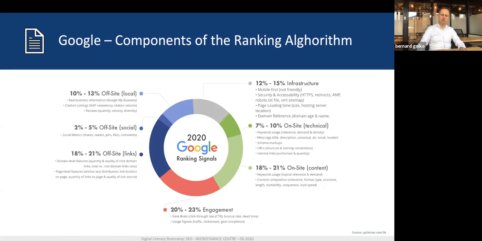I'm not going to talk too much about the components of the ranking algorithm. This is something for you to read about after the session, because we do not have too much time, but I'm always trying to put some extra information on those slides in these materials. So later on, while going through this, you can discover something more than I just explained.